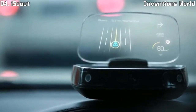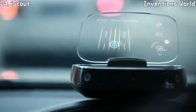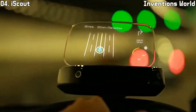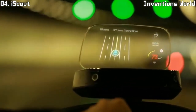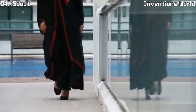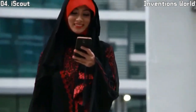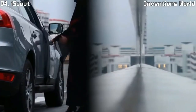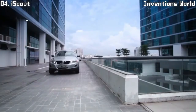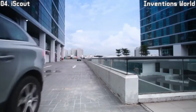iScout has a built-in GPS for navigation. Because it can pinpoint your exact location, it displays the speed limit of the road you're on, and the dial glows red when you're speeding to capture your attention immediately. iScout integrates all these unique features onto one platform to allow you to remain connected safely — it helps you multitask without the risk of multitasking.